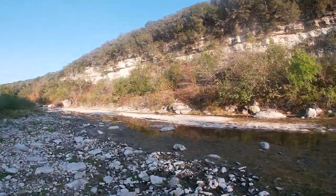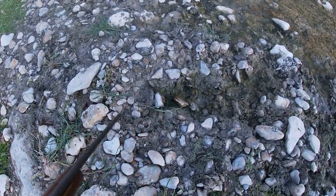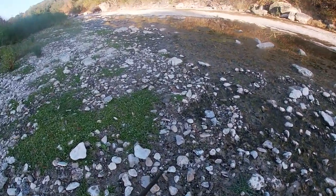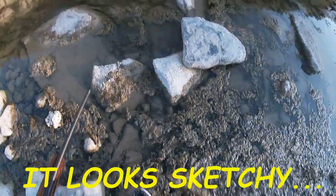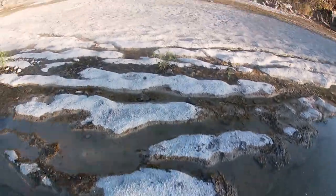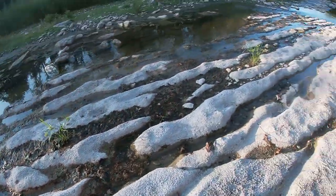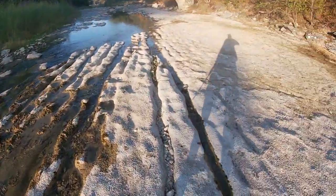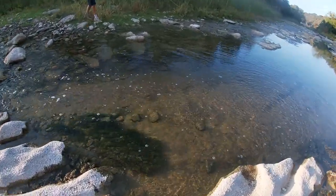Look how low these rivers got. Dang. Some hogs have been messing around in here. You can tell hogs have been around, rooting by all the disturbance with the mud and the rocks — all this here. Wouldn't be a surprise if they're still around. Look at this — I'm gonna find some dinosaur footprints here in a minute. Bunch of little minnows and stuff in there. There they go, jumping around.